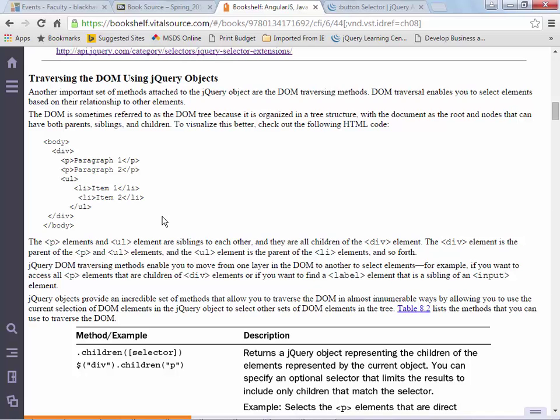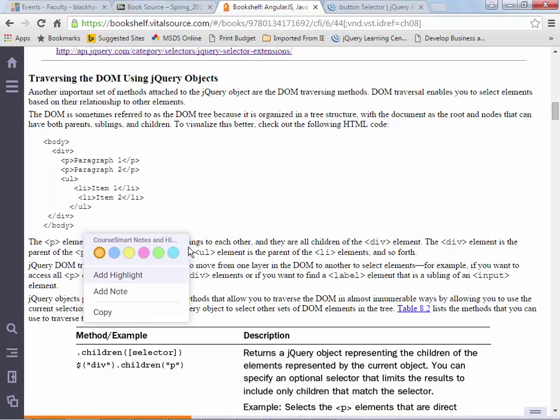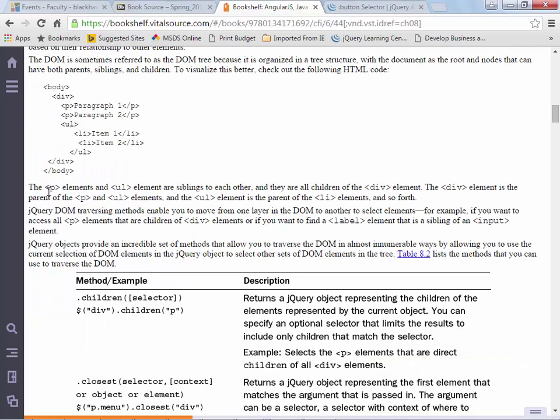They show you an example here that if this is the beginning of a web page, a DOM will be built based off of that. As mentioned, the P elements and the UL element are siblings and they're all direct descendants of the div tag. The div is a direct parent of the body tag. The LIs are direct descendants of the UL tag.